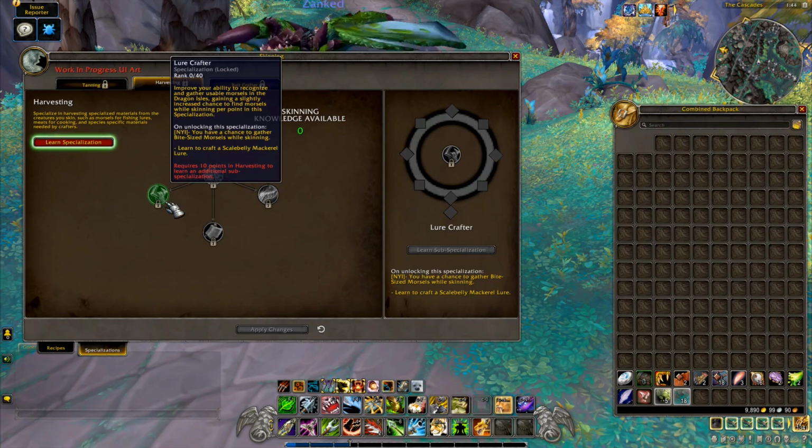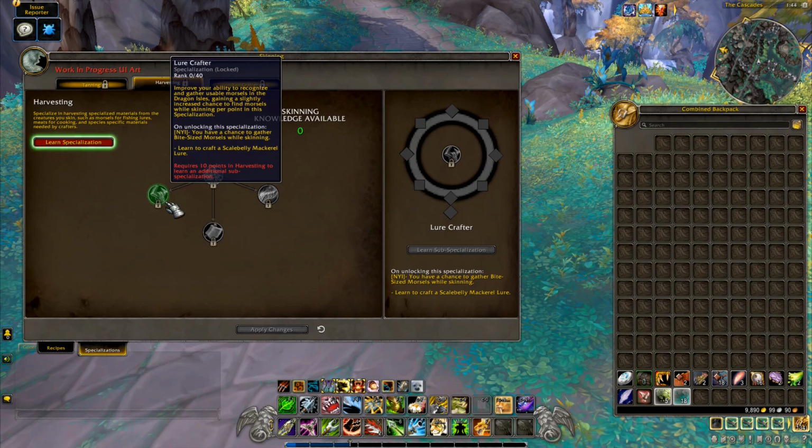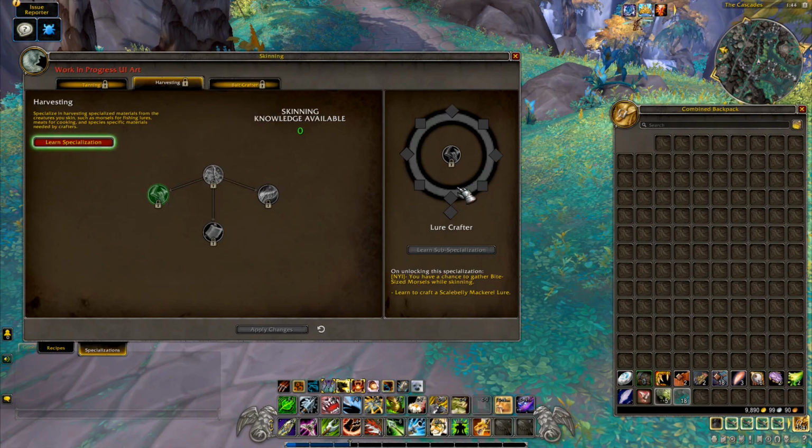Improve your ability to recognize and to gather usable morsels in the Dragon Isles, gaining a slightly increased chance to find morsels, love that word, while skinning per point in this spec. You have a chance to gather bite-sized morsels while skinning. Learn to craft a scalebelly mackerel lure. Very cool. So, scalebelly mackerel lure. Interesting. So, +5 dexterity. Learn to craft a thousandbite piranha lure. So that's where these recipes come from.